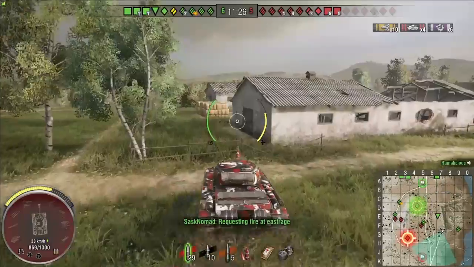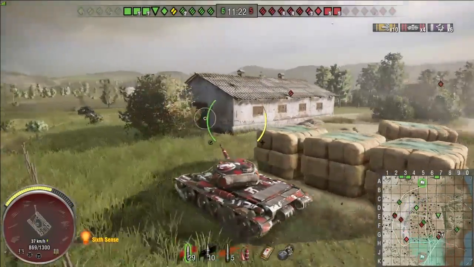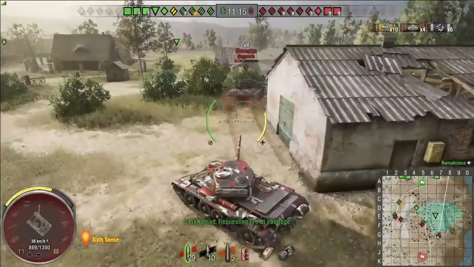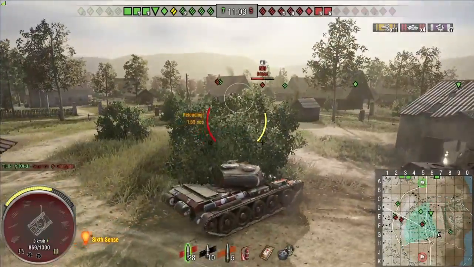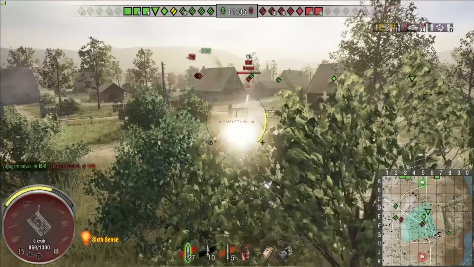What I'm going to do here, I want to use these houses, farms, bales on the right hand side just to give me a little bit of cover while I continue pushing up the 7 line, just to hopefully get some flanking shots either into this champion or on the tanks that are still on the hill. But I've got to be a little bit cautious because I am fairly exposed.